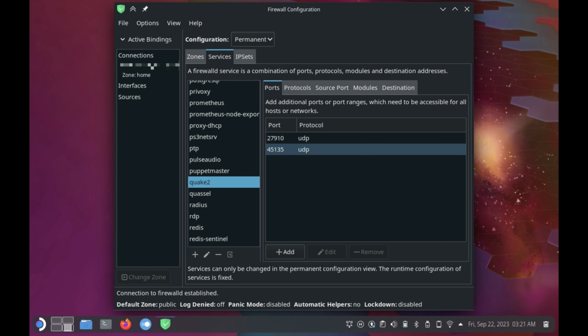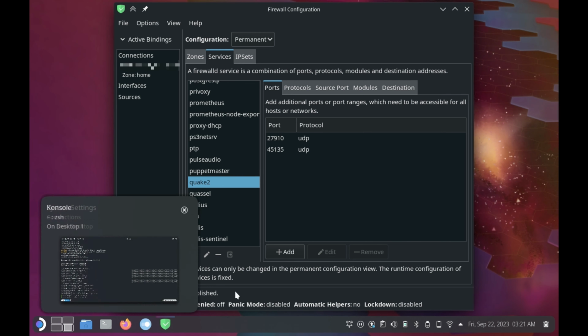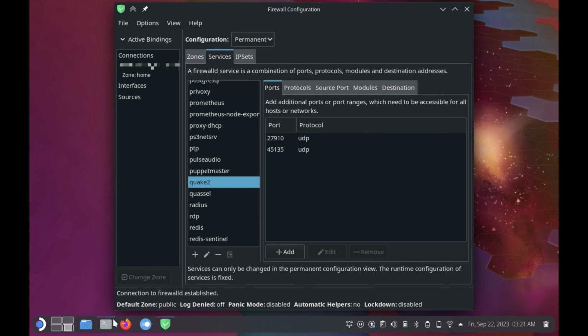The way I found that out is I basically Googled Quake 2 to see what ports needed to be enabled, and those two came back. The other thing you can do, although it's sometimes slightly less reliable than Googling, is go to the manufacturer's page and look up which ports need to be enabled.